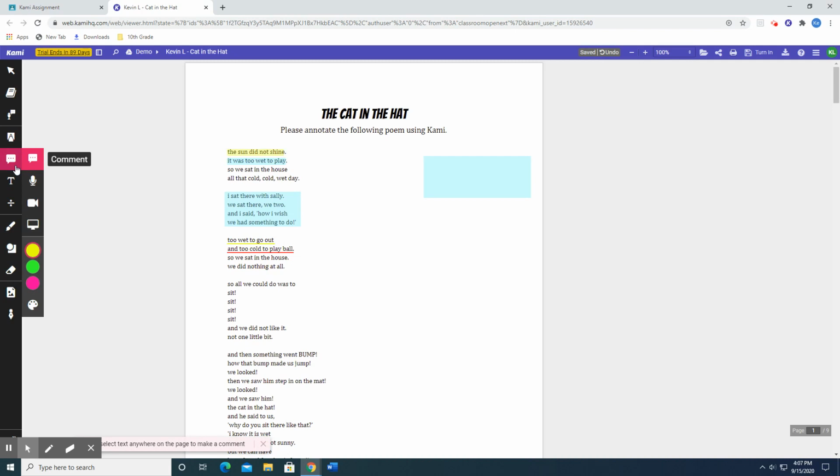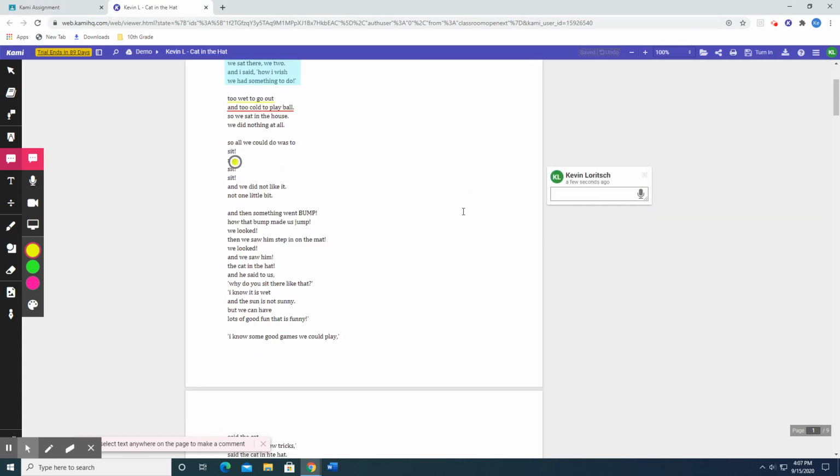Next is this comment box. So if you want, maybe you were trying to do annotations and you ran out of space on your paper. If you click on comment, then click somewhere on the screen. So let's say near where it says sit several times, I can just click on the screen, and this little comment box will show up on the side. This is quite similar to how it works in Google Docs, and then I can just type a comment. So maybe I say sit, hit enter, it will be published. There are several ways you can do a comment, such as voice or video comment, but if you want to use those, you can just experiment on your own.